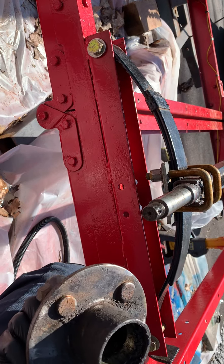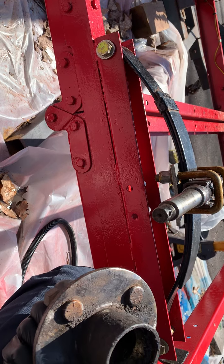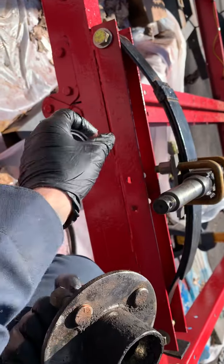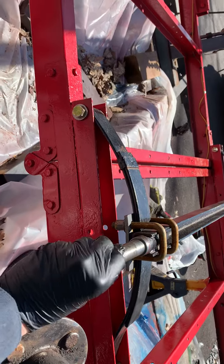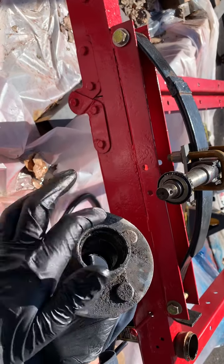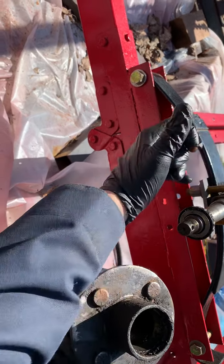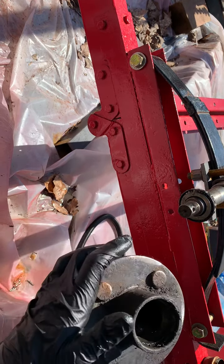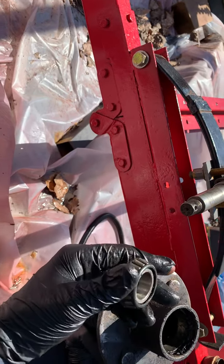We're gonna run to Tractor Supply to see if we can at least get that side sorted. If I have to buy a slightly larger bearing to accommodate this, that's fine. The only thing I didn't like was there was a lot of play in that bearing — it felt loose. I bet the race got stuck on here — that's a race right here, this metal bevel. These are pressed into the hubs, and when they accumulate too much heat they become seized. A hub fails, falls off or shears off, and now you're stuck beating that race off — that's what happened here.